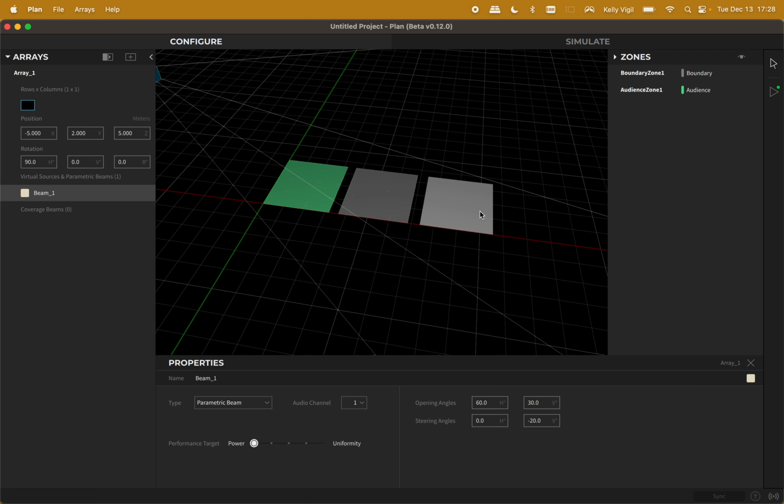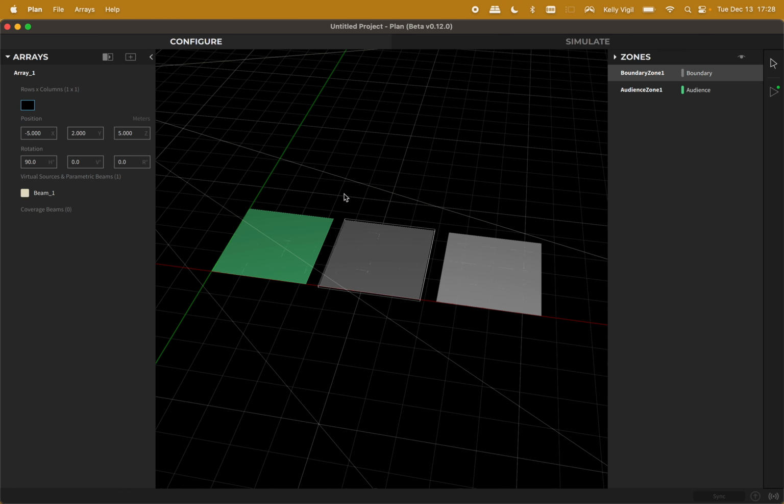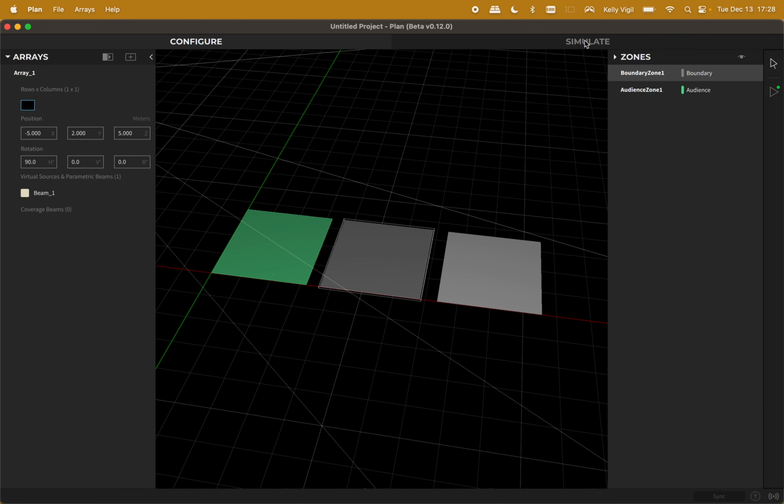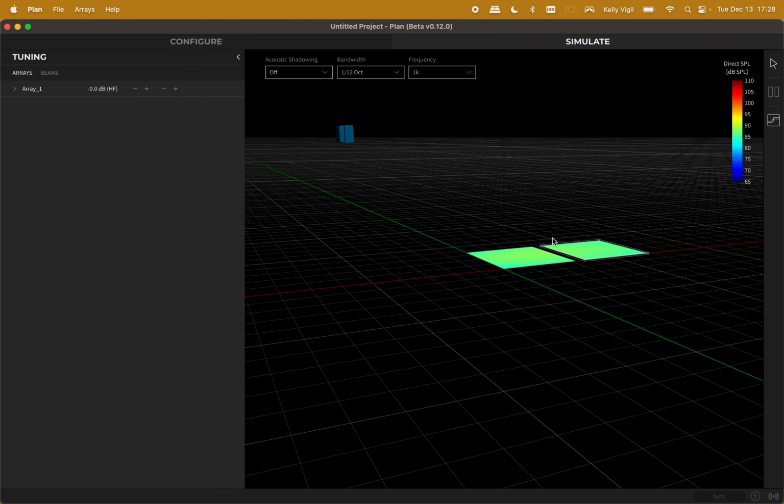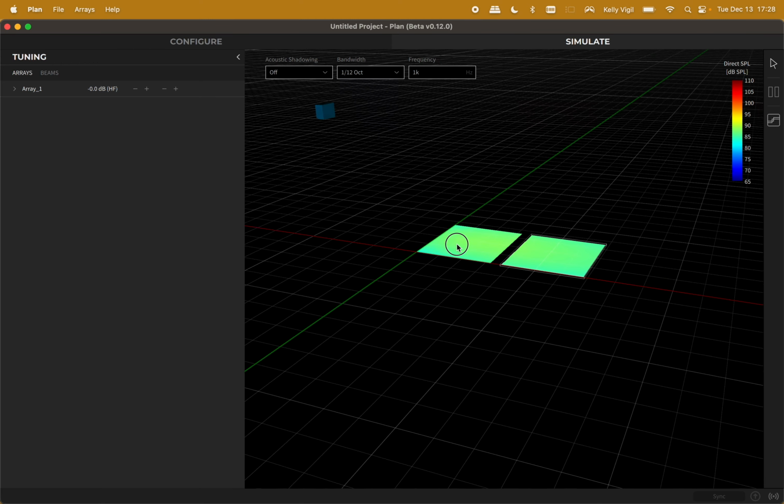Again, remember that this venue geometry is not going to receive simulation results, only the boundary and audience zone will, and you can see that if I come to the simulation tab and hit simulate.